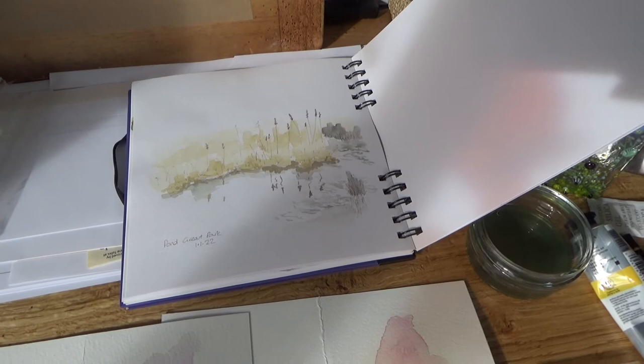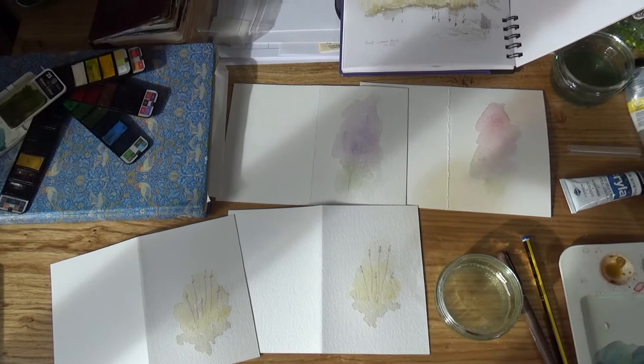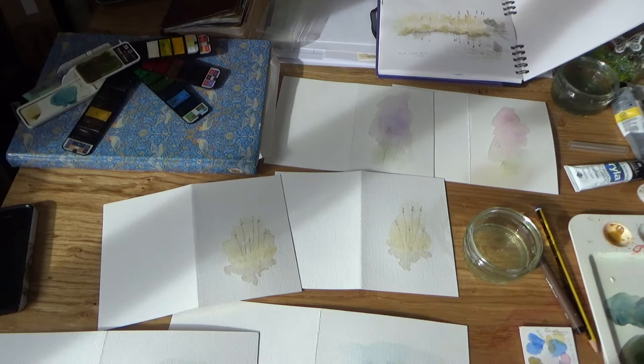So they're just drying, excuse the shadow, there's a watery sunshine today. They're just drying and then I will draw over the boats and the flowers.